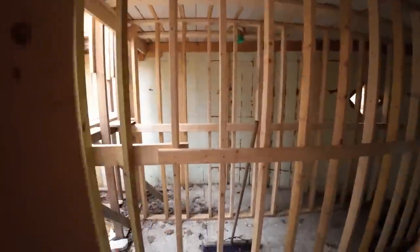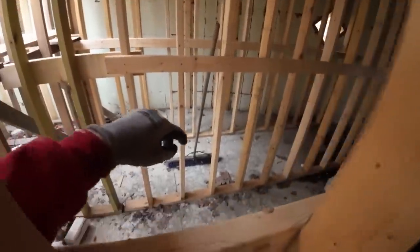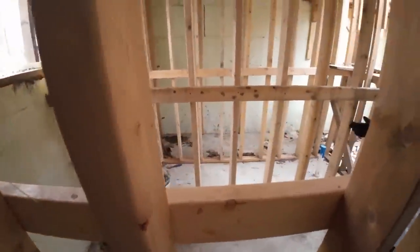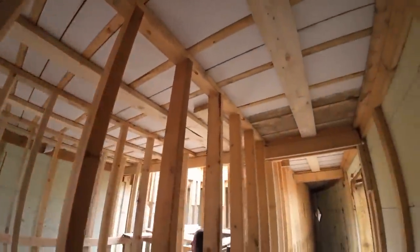But for the ones that haven't been inside yet, we did not have any blowouts. Everything went really smoothly. You can see, if you've been watching in the past, it's always been kind of wet down here because, you know, open ceiling, but it's really drying out quite a bit and pretty fast. We've actually had quite a bit of rain since we've poured this. It's been drying out really nice. But no blowouts, everything held really good on the bottom side.